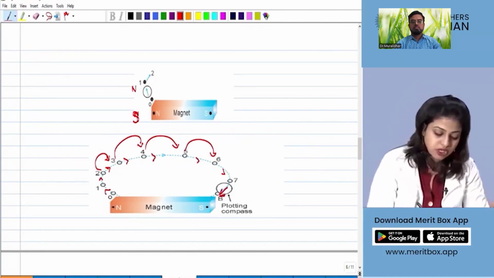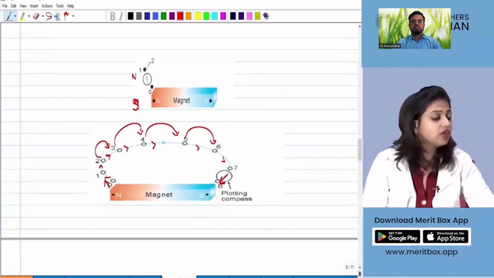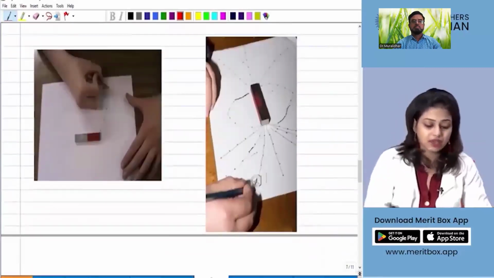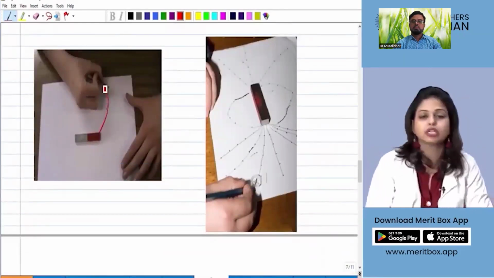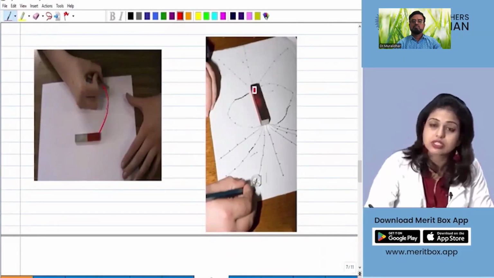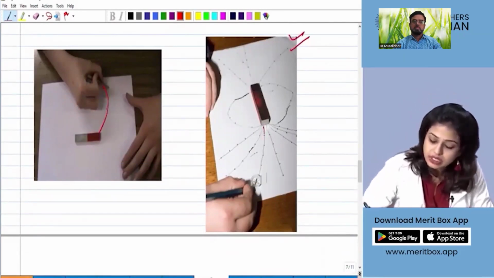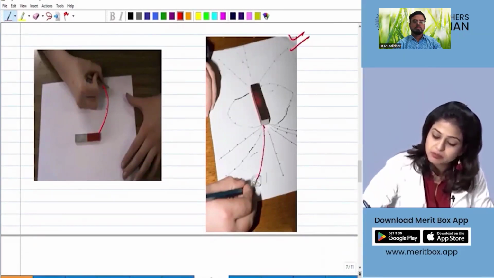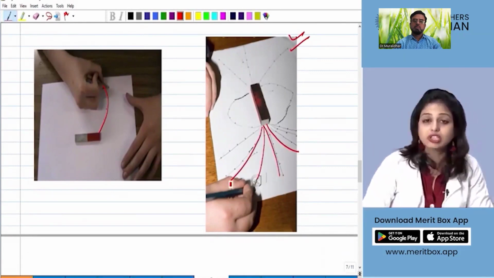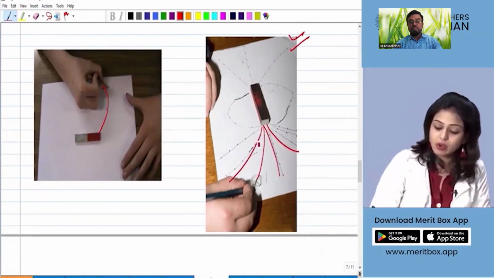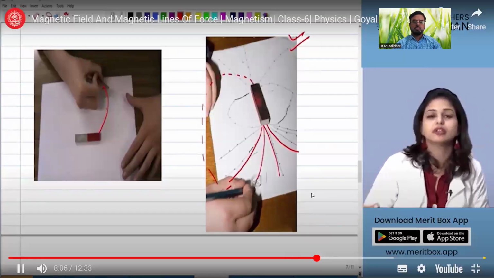In the first position, it is moving outward. In the last position, it is moving inward. So, on drawing these lines, if I just pick my compass and draw this in a line, I'll get such a pattern. What pattern is this? In the end, at the edges, my magnetic lines of forces are moving out. And actually, if you can make it, they will also make a circular pattern and enter the other end.